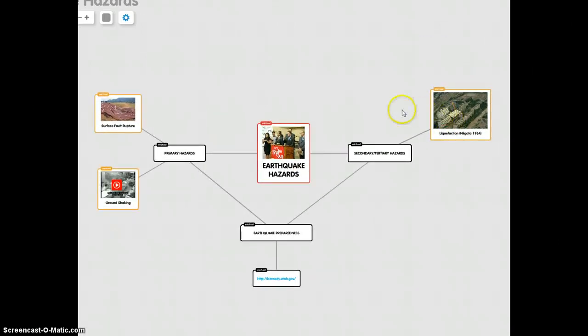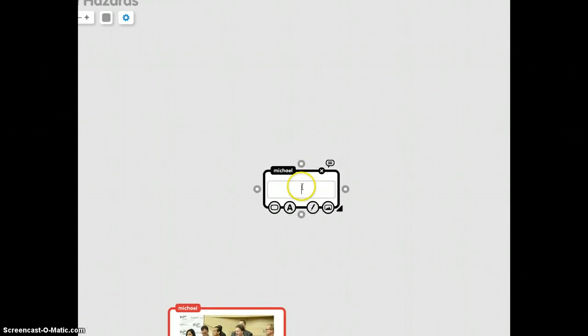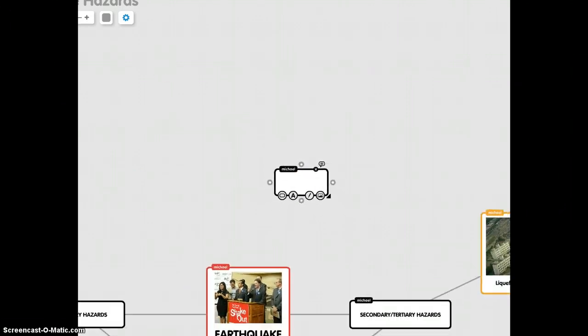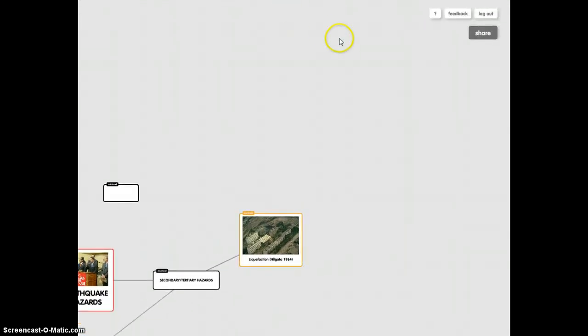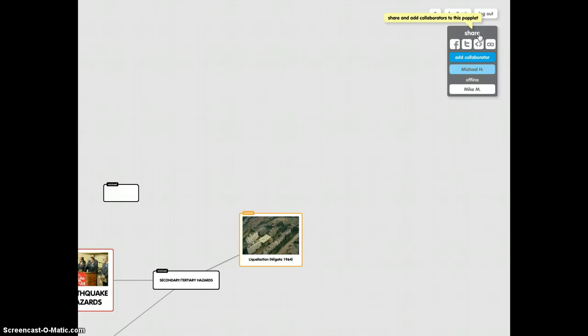Popplets, and these are popples. So to add a popple, you just simply double click in the area. You can add one. What I also like about this is the ability to share, and this is the last thing I'll share with you because I'm about over on time. If you come to the far right, you'll see an option here to share, and I've actually done this for you, Mike Mitchell. So I've invited you to share right here via your email. So you could come in and then add a popple. How I envision this is I would have a student say, please provide another example of a secondary or tertiary hazard that they could then add here and add their information, and their name would be associated with it. So that's a quick introduction to Popplet.